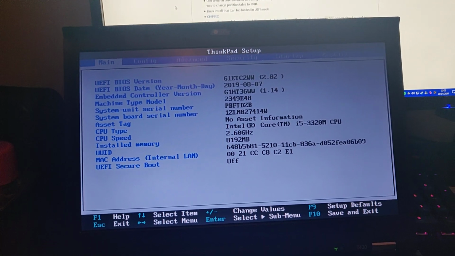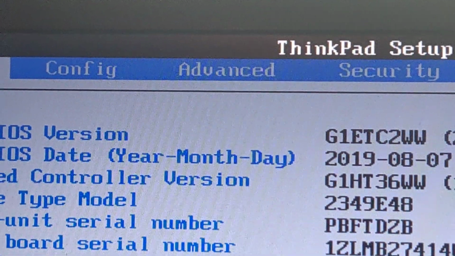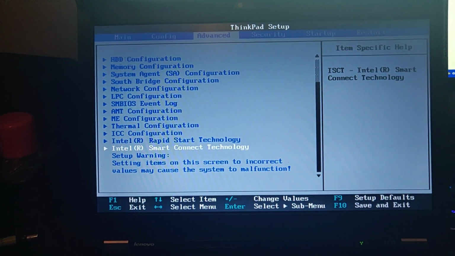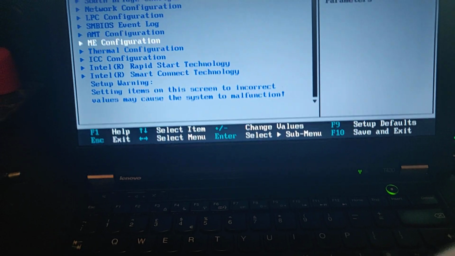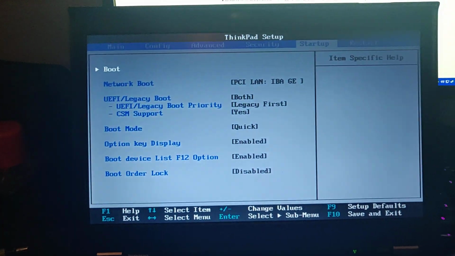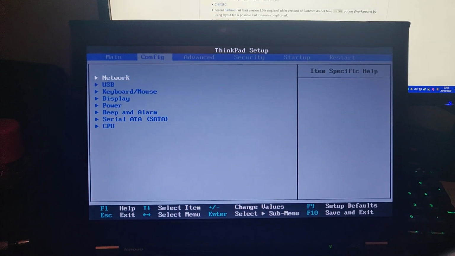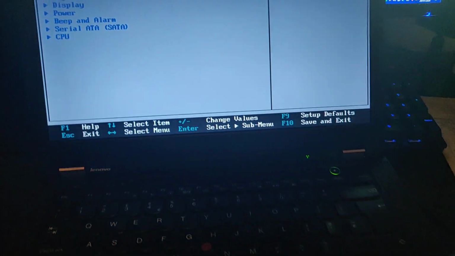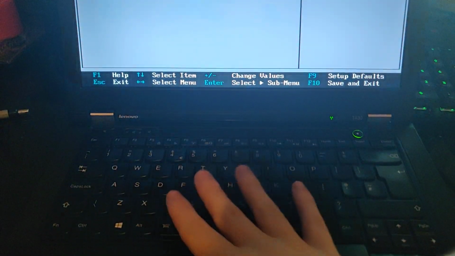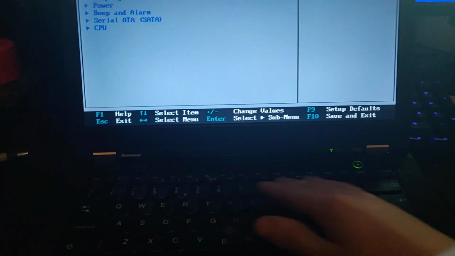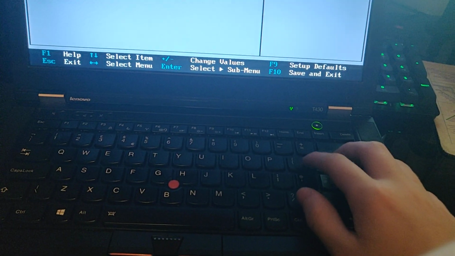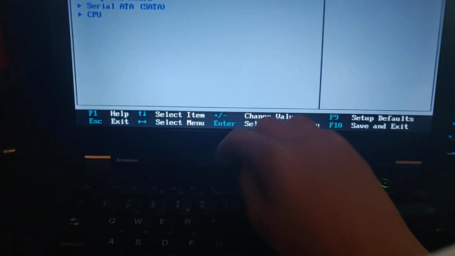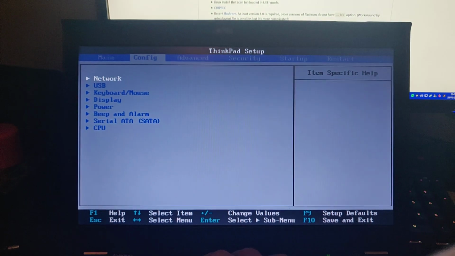Ignore the error, that is usual. So as you can see, the flash has gone as it should have, because I now have access to the advanced menu, which is usually hidden. This means that you can now overclock your CPU if you were to put a quad core in here, and you can put an AC Wi-Fi card, as I may do a video on this in the future. And obviously this does remove the battery whitelist, so you can put third-party batteries in without it having to go at you for it.